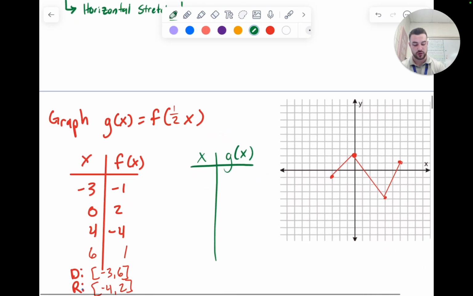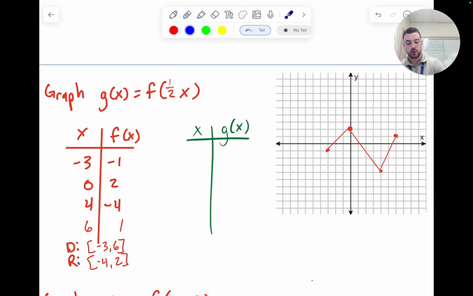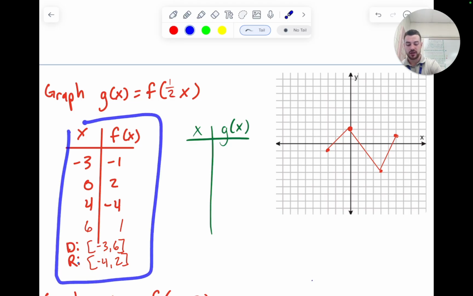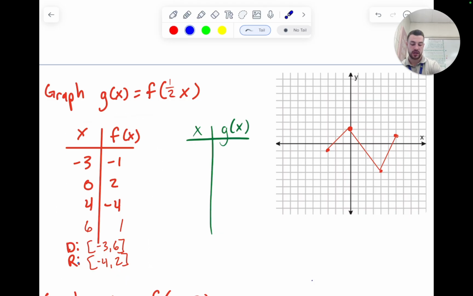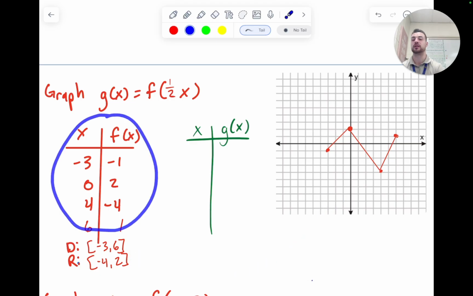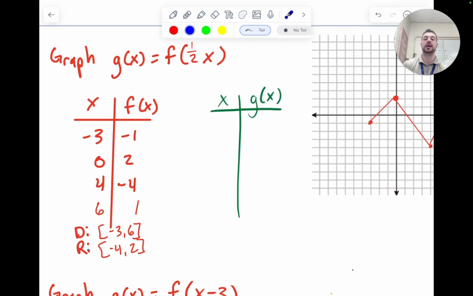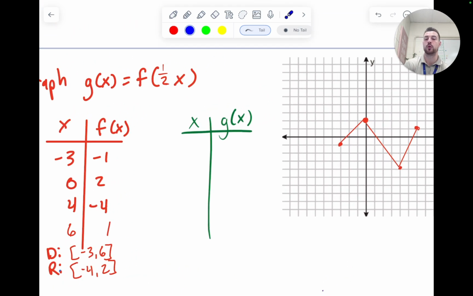So these are the types of transformations we are going to be seeing. We've got some generic function, f of x here, and then there's a transformation happening to it, and we have our new function. So graphed over here is our parent function, f of x, the original, and then we've got our table of values here, and then we have the domain and range below. Now, the domain and the range you could get directly from looking at the graph, but they also could come directly from our table. So you have a domain of -3 to 6, a range of -4 to 2, and then the graph looks the way it does on the right side.